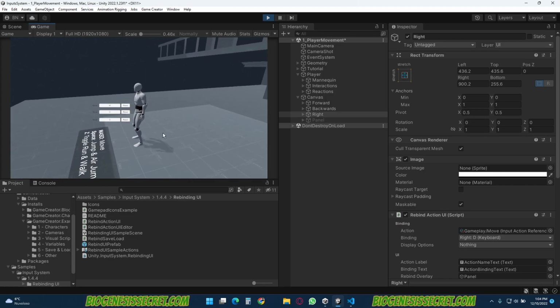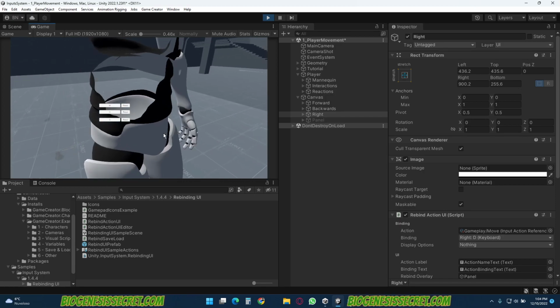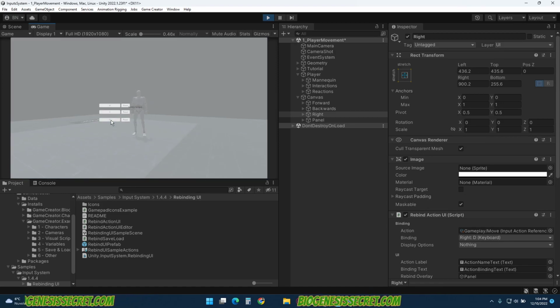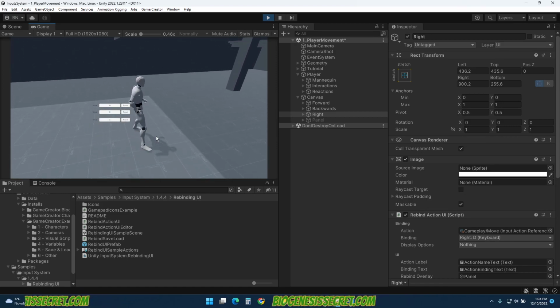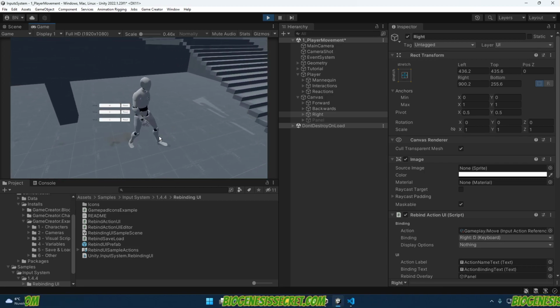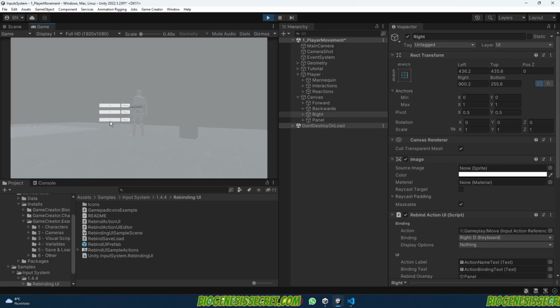Like for example, right now I'm doing back and forward. This is what I was doing before. So I have to remap this to, I don't know, put C. So now I go forward, C is going. Don't tell me that C was for something else.